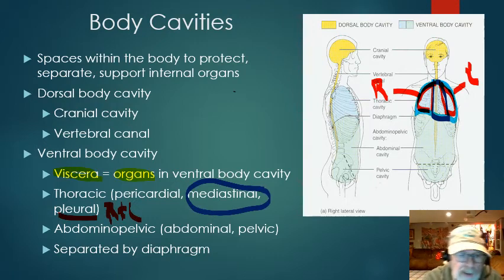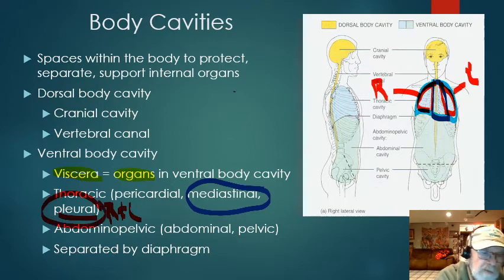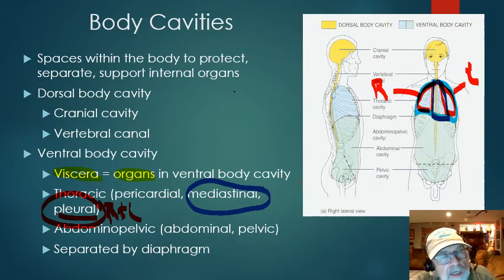So I have a pleural cavity. Let me do that. I don't think it's going to show up in red here. Yeah, it does. The pleural cavity is the red area. My mediastinal cavity is in the middle. Now, what's in the mediastinal cavity? The trachea, the aorta, the esophagus, the heart, things like that. Some of the great vessels that come off the heart are in this mediastinum. So that's called the mediastinum, right in the middle.